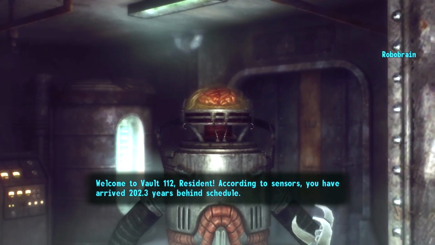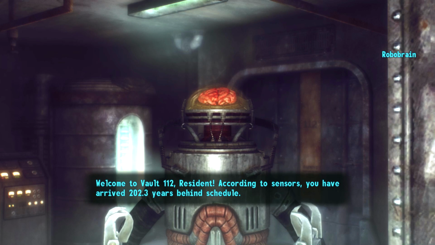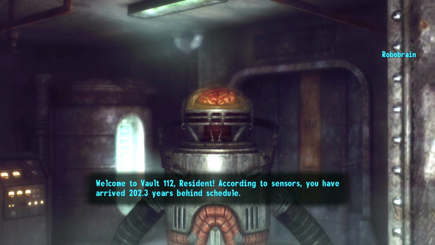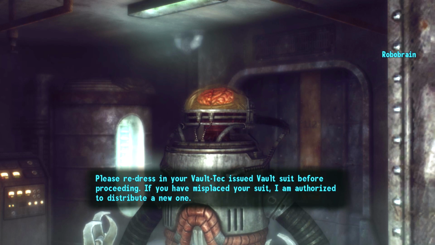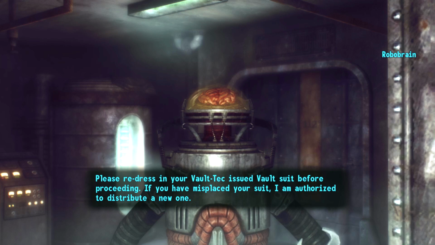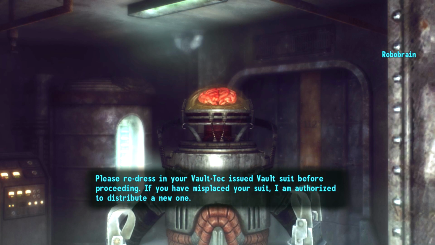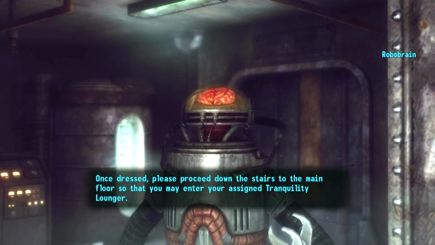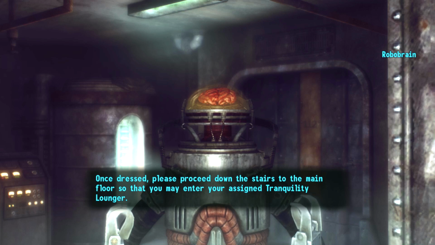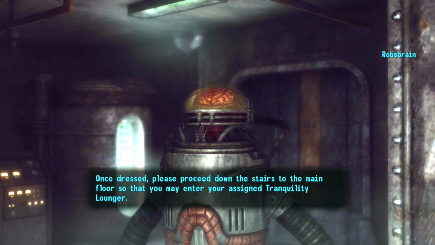Welcome to Vault 112, Resident. According to sensors, you have arrived 202.3 years behind schedule. Please redress in your Vault-Tec issued vault suit before proceeding. If you have misplaced your suit, I am authorized to distribute a new one. Once dressed, please proceed down the stairs to the main floor so that you may enter your assigned Tranquility Lounger.